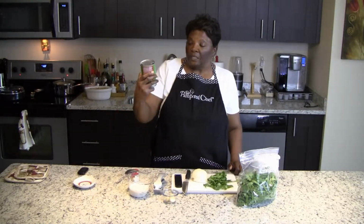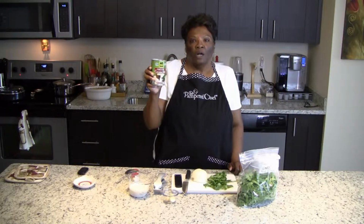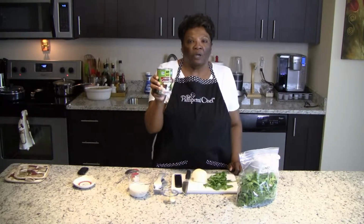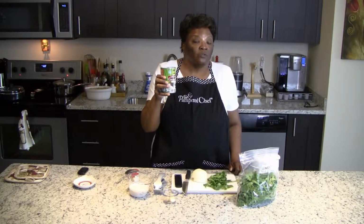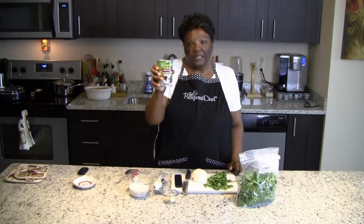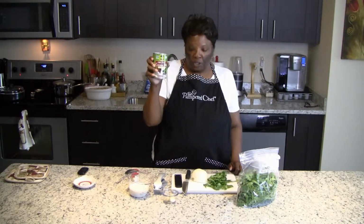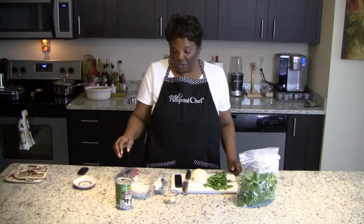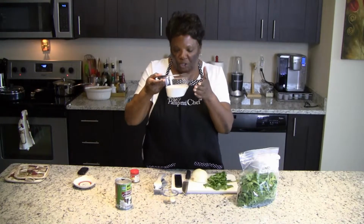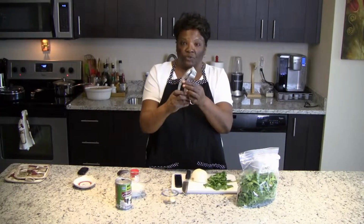Now I am using an organic coconut milk that I've purchased from one of the local healthy food markets. You can find coconut milk in mostly every grocery store, but if you would like to have something on the organic level, you can go to your local health food store to find organic coconut milk. I'm going to be using 3/4 cup of the coconut milk, and of course I have it in my Pampered Chef measuring cup.